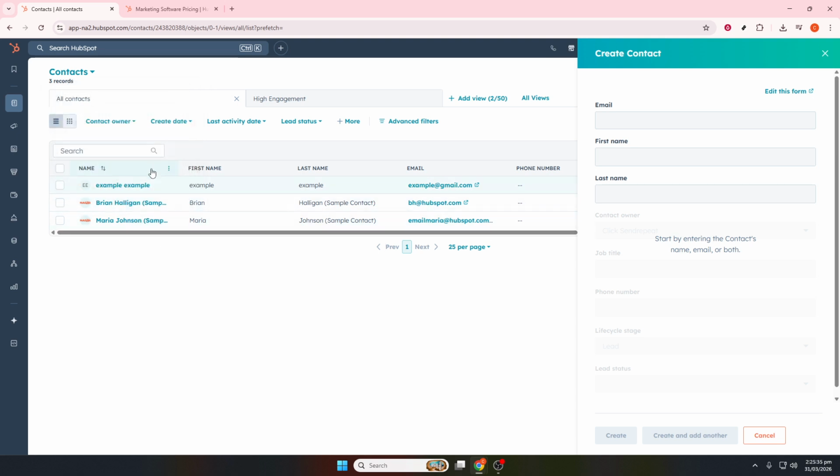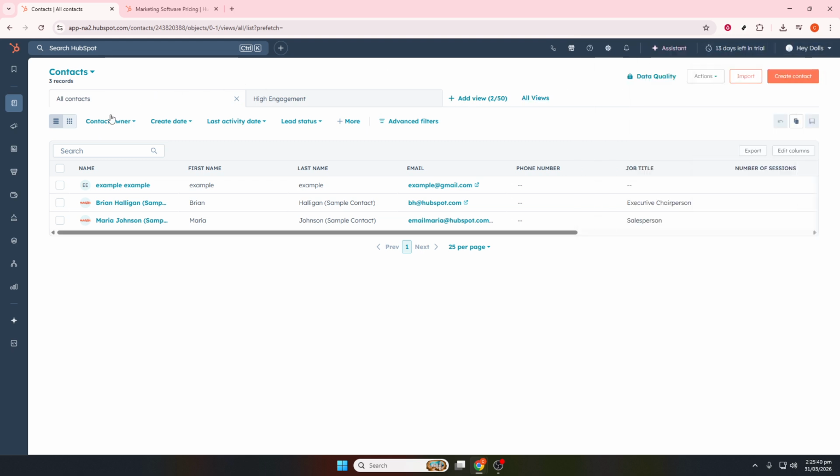Next, add your filters. Click Add Filter and choose the properties or activities you care about. Common choices include lead status equals new, life cycle stage equals lead, create date is this week, or original source equals Facebook. These help you zero in on fresh, relevant contacts without pulling in your entire database.